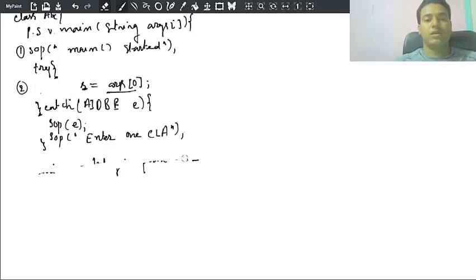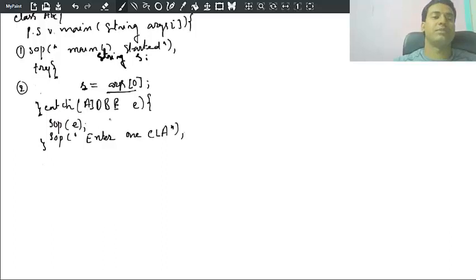So s is not here, s is outside. After the main, immediately outside the try and catch, it is a String s, right? This is s, outside the try and catch.